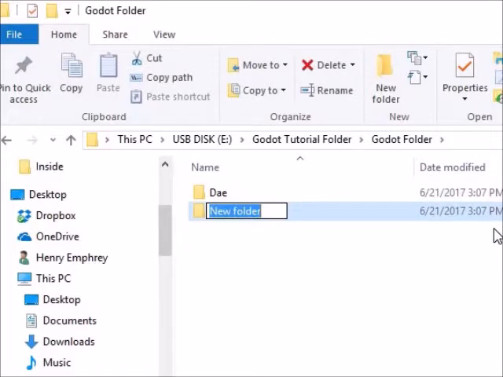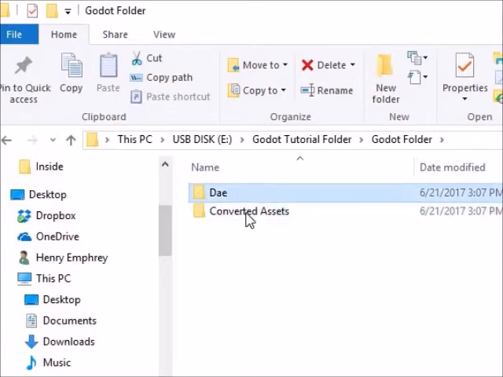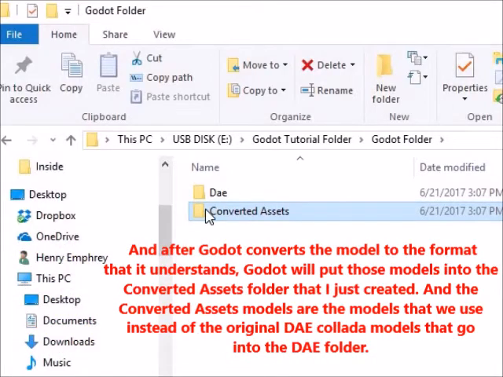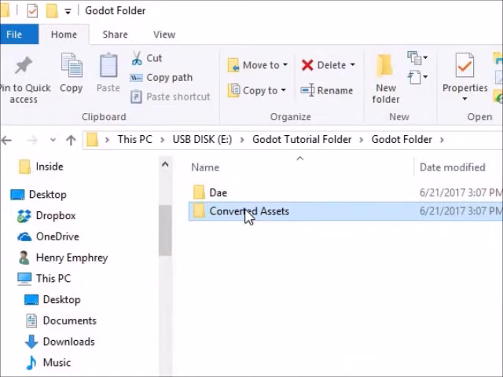And I'm going to name that Converted Assets. I make these folders because Godot takes our original models and converts it to a format that it understands. And that's what this second folder is for. I'll explain this a little later when we get a little bit further into this tutorial.